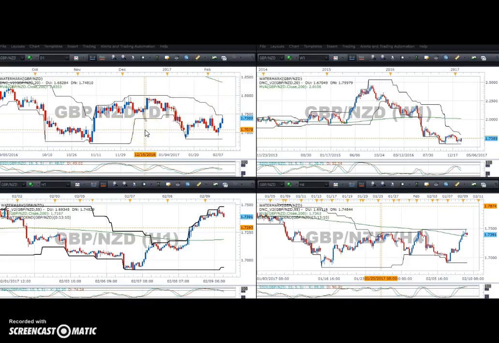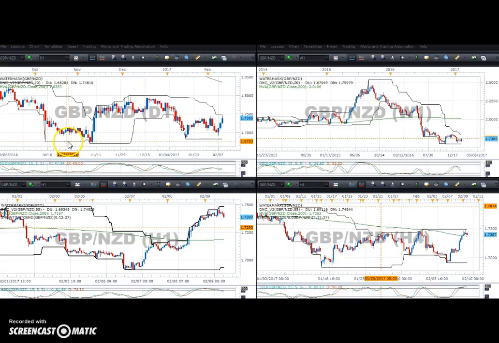The reason I bring this up is because some of you may ask, is there a way you can get into trades when they're beginning, a little bit earlier rather than after the trend has already begun to mature? And yes, you can do that. But again, the sooner you get into a trade, the less developed the trend is, the more risk you're going to have. But if you're interested in it, this is a pair that I'm looking at, at this point, for those traders who are interested in that type of situation.